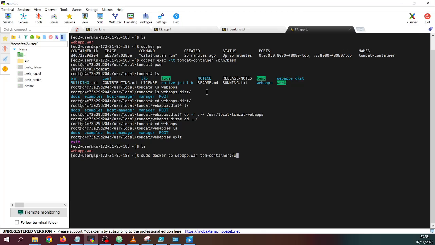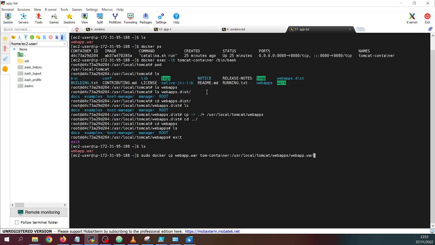Sorry, it's going in the webapps folder, and the entire path of that folder is /usr/local/tomcat/webapps, and we want our webapp.var to be in there.